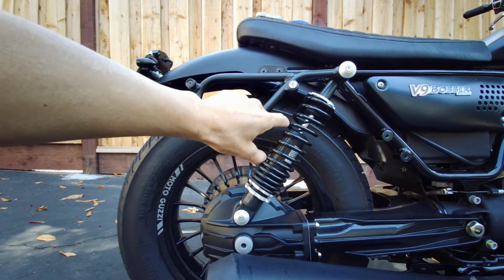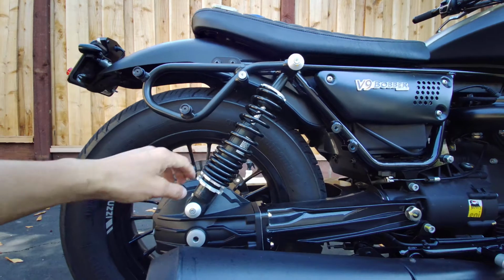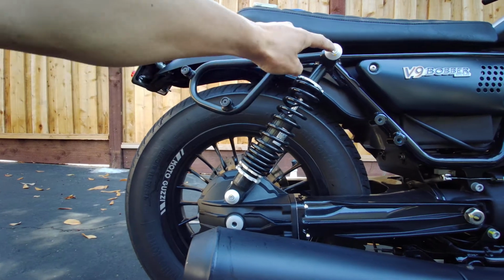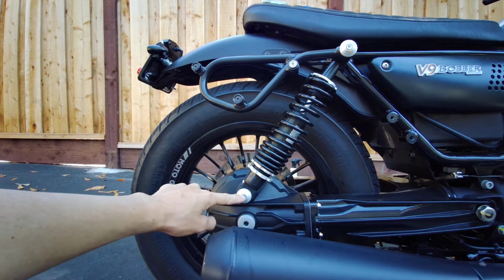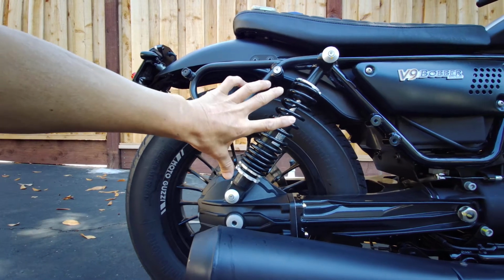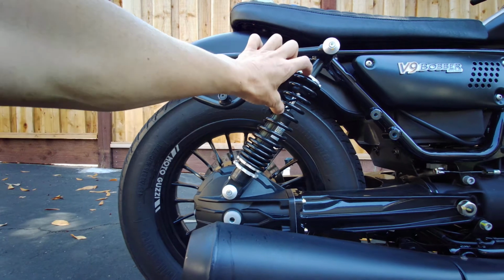For me to get about 30% sag, once you have your preload set wherever it is, with your riding weight sitting on the bike and it compresses, you measure eye to eye again with 30% sag. The extended length is 350. With 30% sag, the length eye to eye should be 325. That's with the 85 shock stroke.